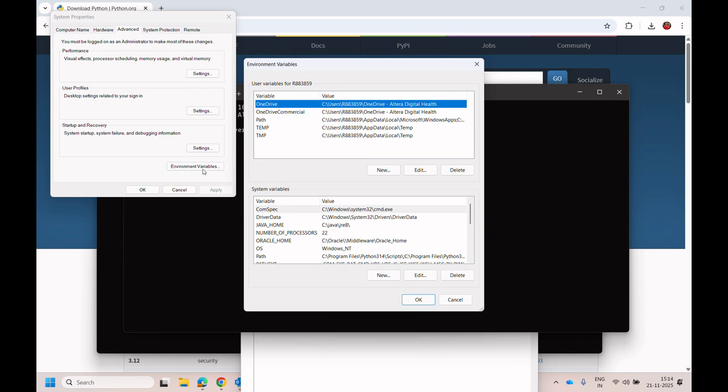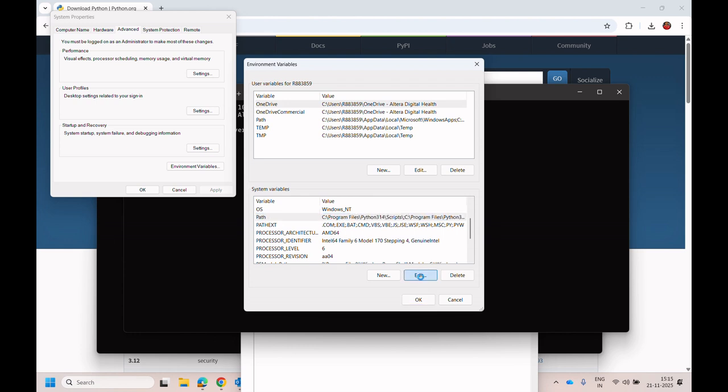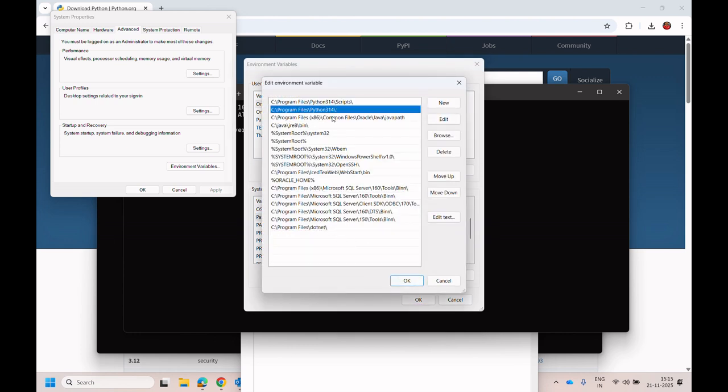If you are facing some issue, we can search for environment variables. Here you can see environment variables. Click on that. Now here on the path, you will see that your Python is added in your environment variable.